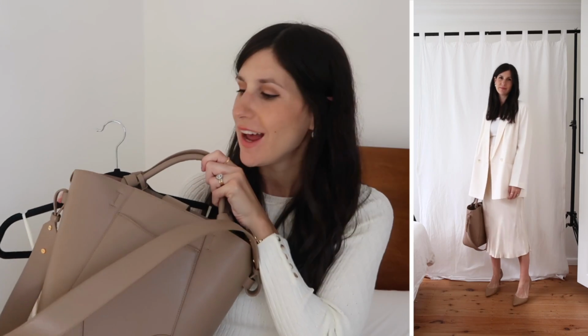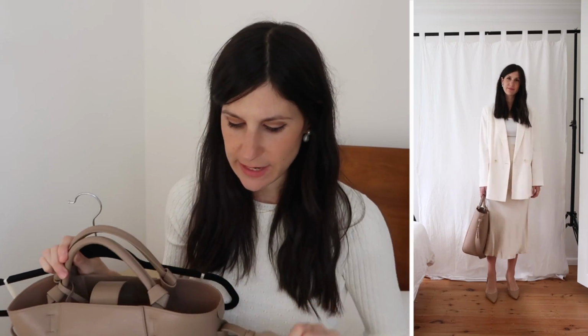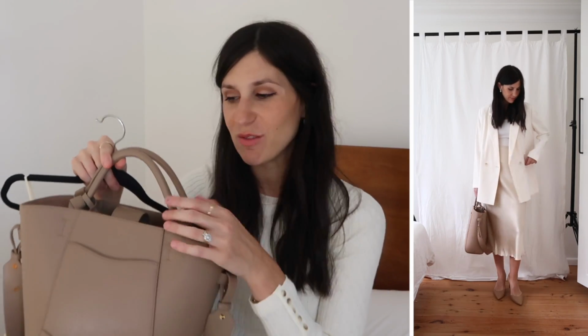Then of course I've got my nude pumps on, and I had to just finish it off with the OLEADA Marina bucket bag because I just thought it was the perfect little combination with that skirt. And you'll see this bag pop up for the next two outfits as well.